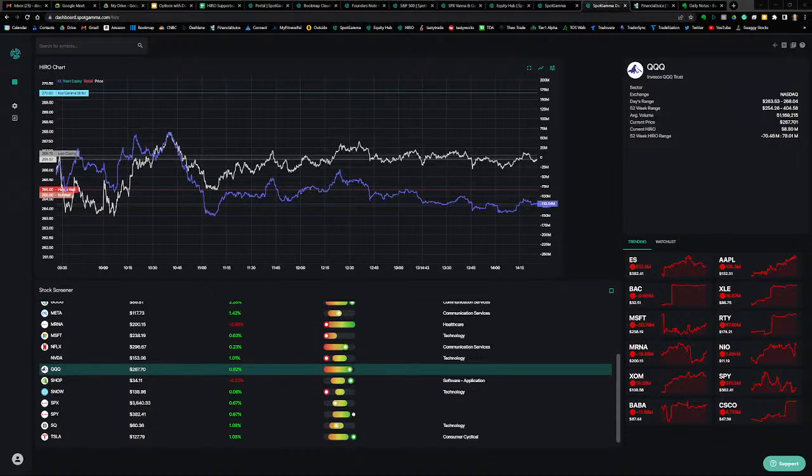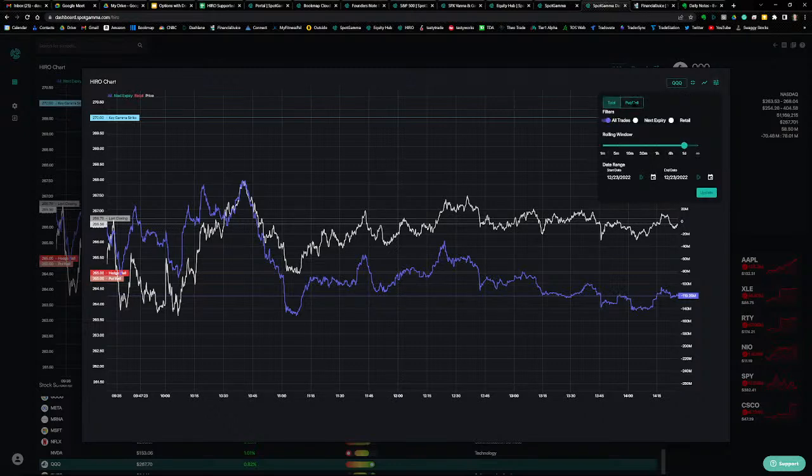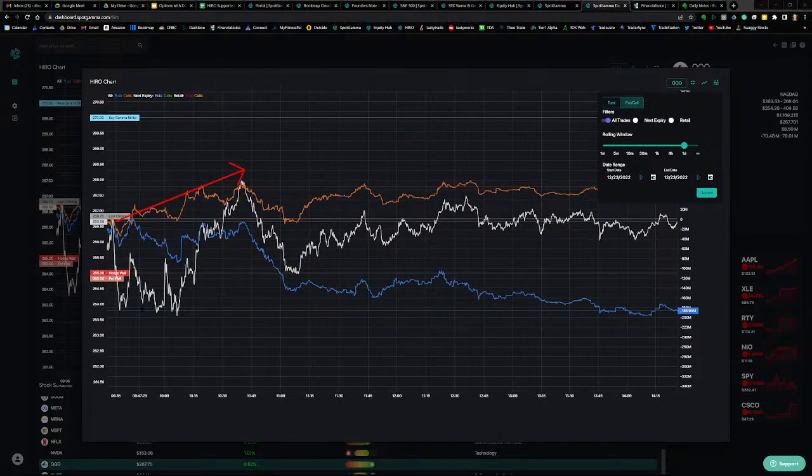So QQQ, and I thought let's zoom in on that. I thought there was a call divergence this morning, and that's shown right here. Again, price checks whatever support level three or four times and reverses higher shortly after the 10 a.m. data, as traders were buying calls all that time. And let's go take a look at Bookmap now.